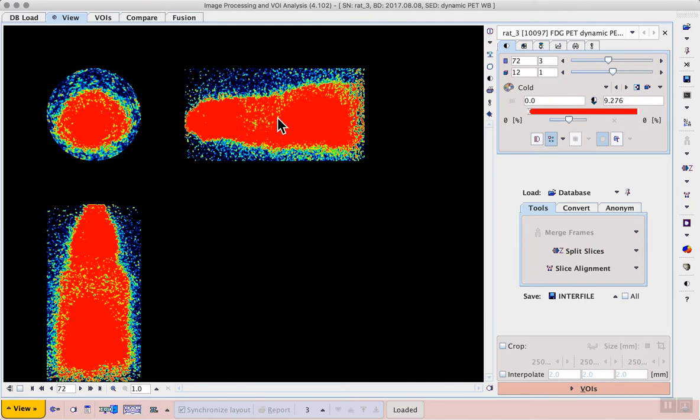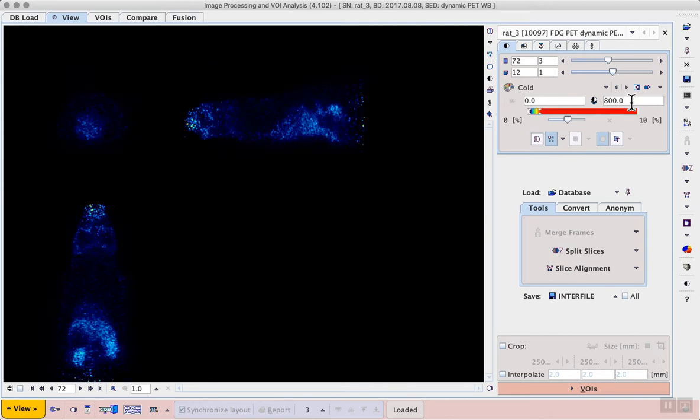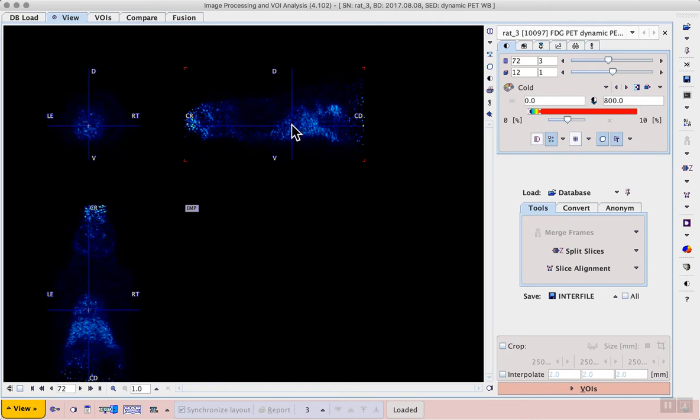In this case, the image does not look that attractive at the moment, so we need to improve that and understand what's going on. First of all, we can see that the color table has become very compressed from the last data we were working on. So we can set the upper threshold of the color table to 800. We'll check exactly what units that is a little later. Using the T icon below the color bar, we can bring back our cursor and our anatomical labels, and then we can explore the data again as usual.